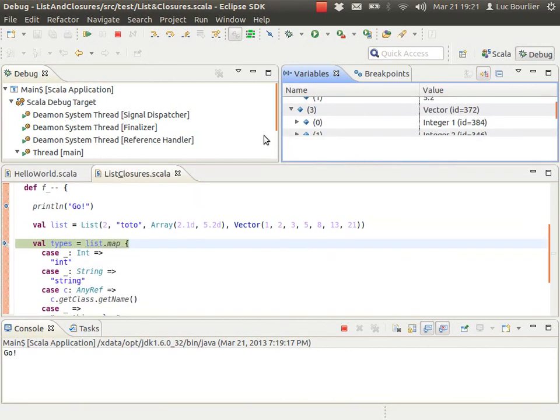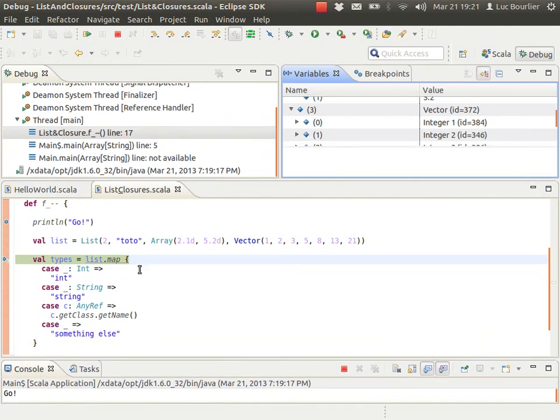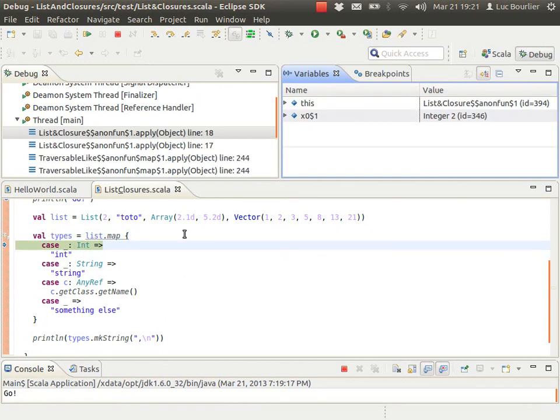Let's look now at stepping over in our code. The application is correctly stopped just before a call to map. If we are using the Java debugger, a call to step over will jump directly to the println line. The reason being that map is an actual method call and the Java debugger just jumps over method calls on step over. The Scala debugger is aware of the closures and is able to step through them the way one would expect. When the step over action is used, the application stops inside the closure.